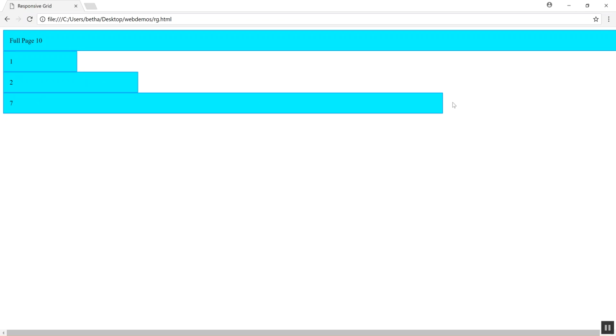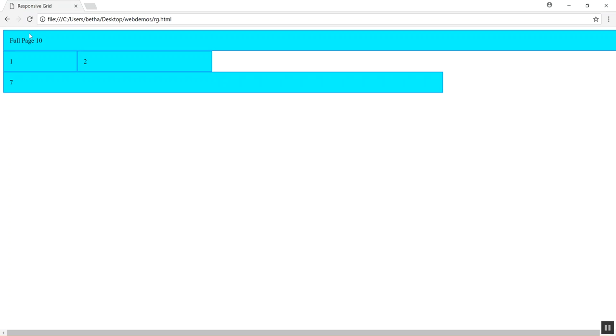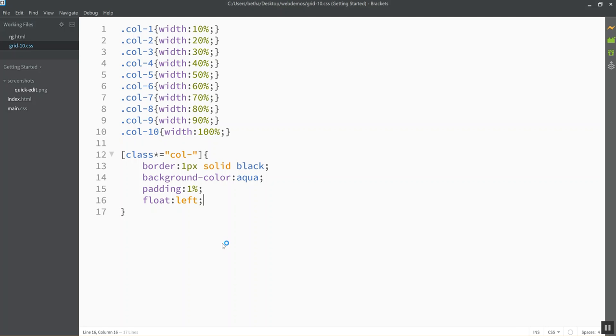So I have my first problem, obviously, which is that they are not floating next to each other. So let's make this float left. Okay. All right, so now these guys are floating. This guy's not. Now, theoretically, I say to myself, well, this is 10%, 20%, and 70%, so they should fit next to each other. But since I added some padding and border, that is currently adding on to those percentages, so they don't all quite fit on the screen.